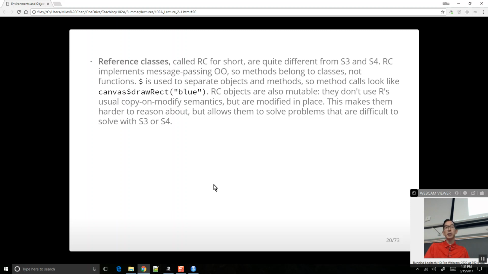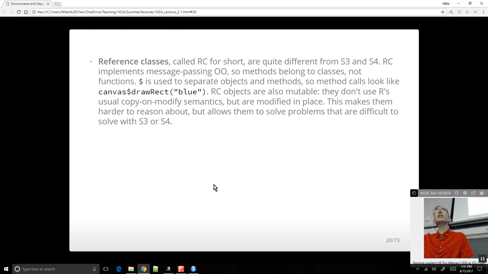They use message passing, so that the methods belong to the classes, not belonging to the functions. In the other system, the methods belong to the functions. Over here, the methods belong to the classes.